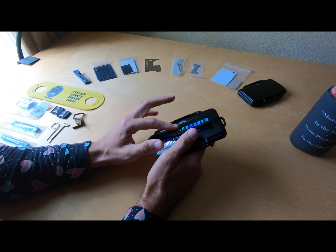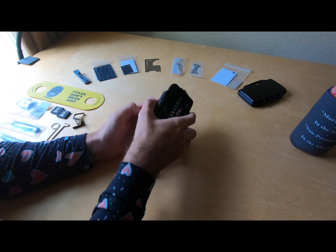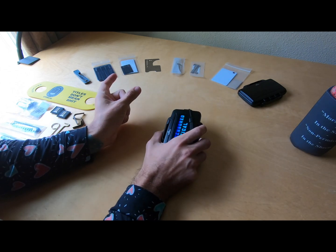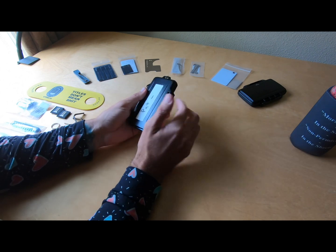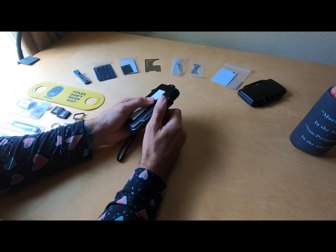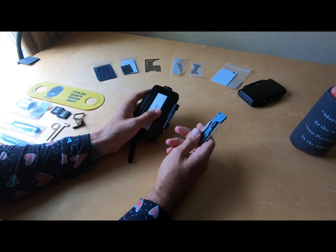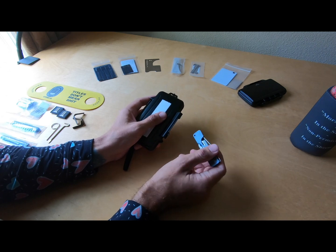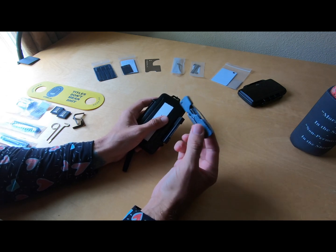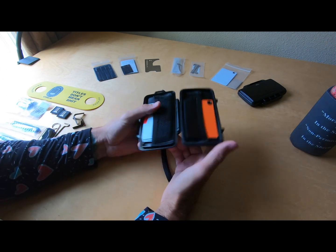So this is my wallet and my gear carrying. The reason I do that is I don't want to have to say, let me grab my wallet and my lockpicks. I just go, if I have my wallet, then I have my lockpicks. So that's why I like putting them into my wallet instead of having something separate. Like, this is a great tool, but I wouldn't want to go every day, here's my wallet, here's my keys, and this. So I do have a couple of these in my second line gear bag. I think they're great. So let's get into it.